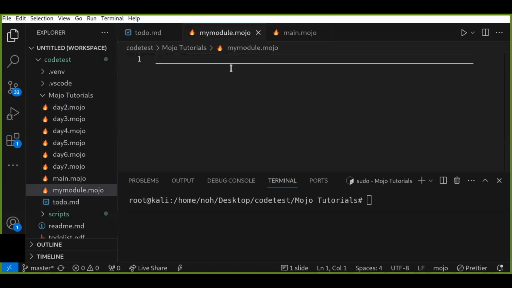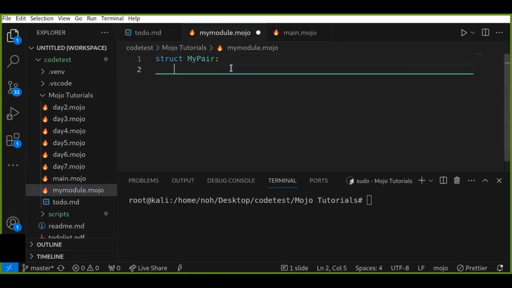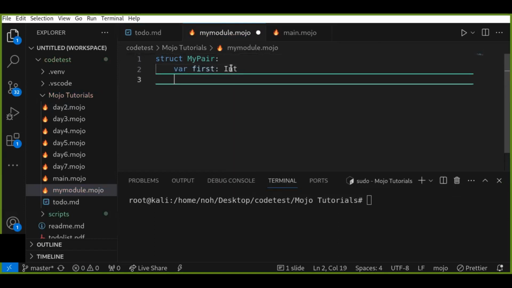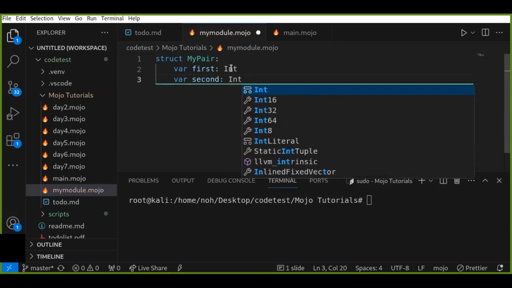mymodule.mojo, and you can organize your code into this file. For example, you can define a struct, which is to define an object, which is my pair, and you can define integer variables inside this: first, and the second is second, one integer each.